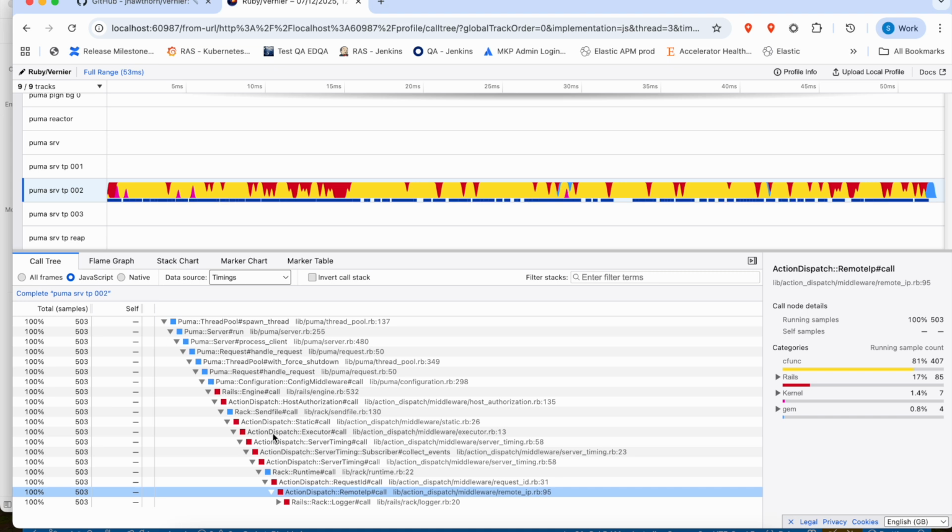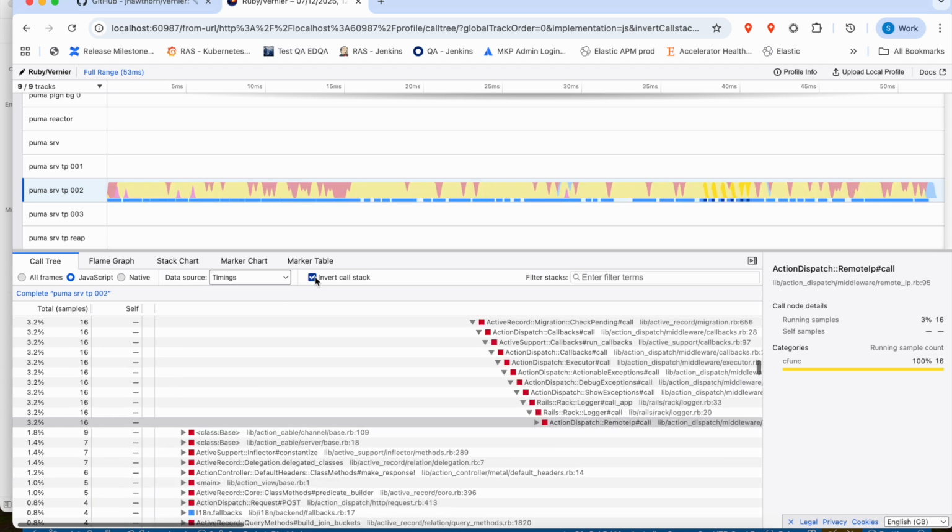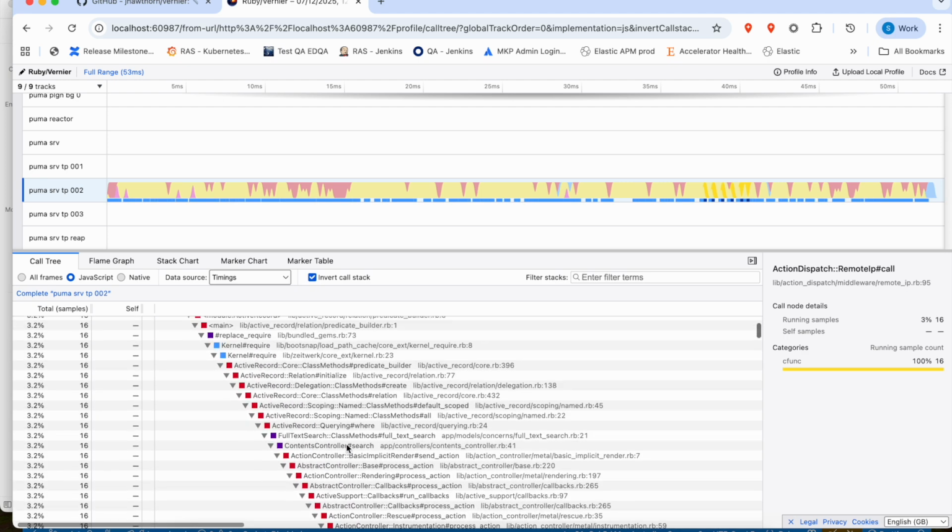Coming back to the call tree, it is effective because it gives you the details of what piece of code has been executed, how much time it took, and how many samples have been taken in this request life cycle. You can effectively invert the call stack and get the details as well.